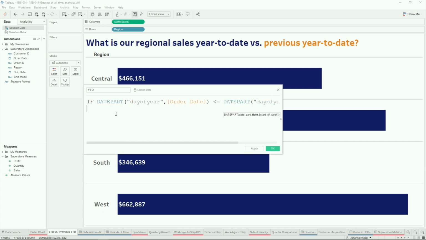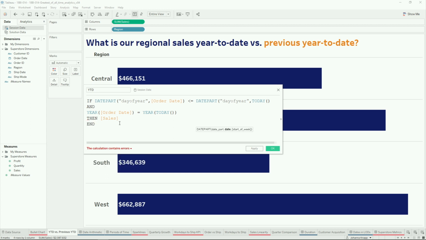That's our first condition, right? So I'll make it a bit smaller so you can see all of it. So if at least this is true, and as well, we can use the year function that is similar to the date part of year of order date equals the year of today. Then we want to show our sales, and that's it.